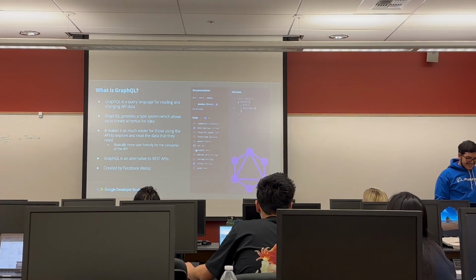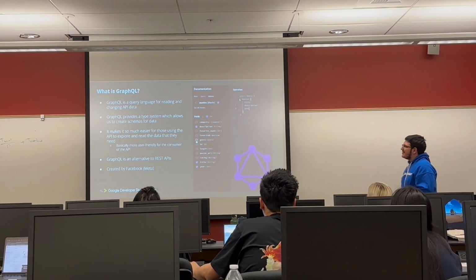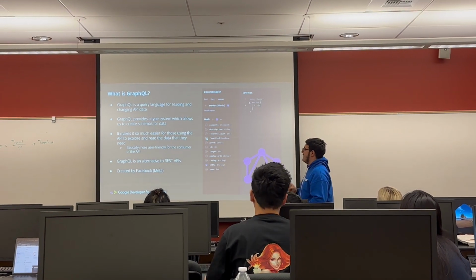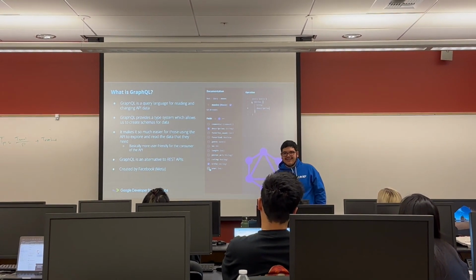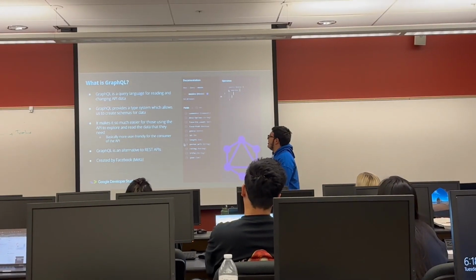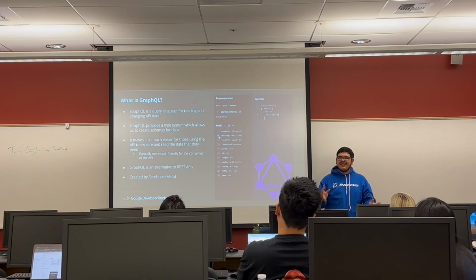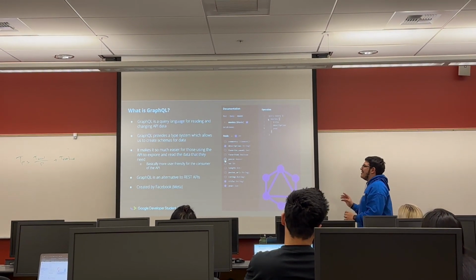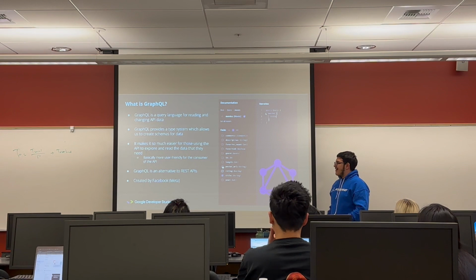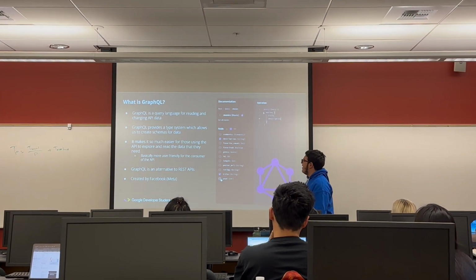So what is GraphQL? GraphQL is a query language for reading and changing API data, like a REST API. GraphQL provides a type system which allows us to create schemas for data, the shape of the data, what the data should look like. REST APIs don't really provide that; you just make requests, and that's it.